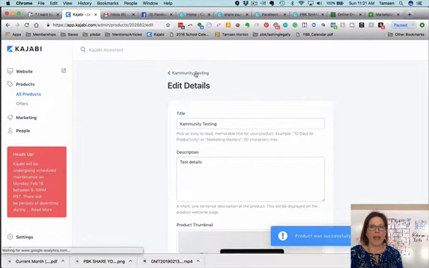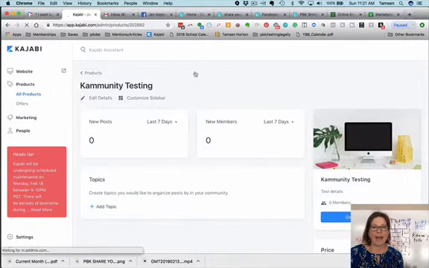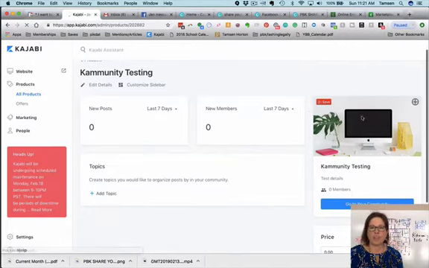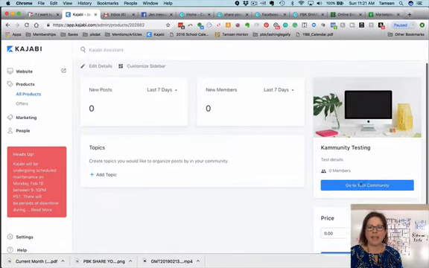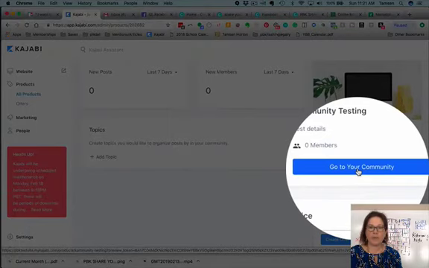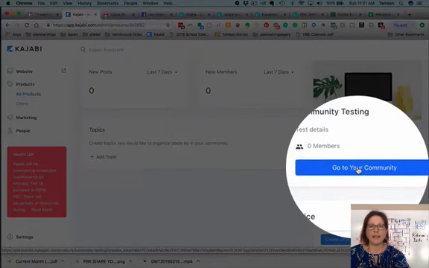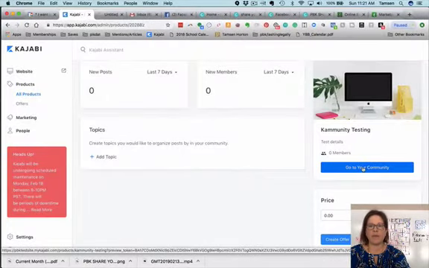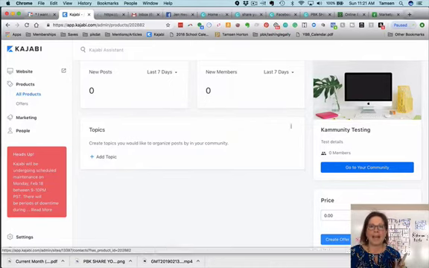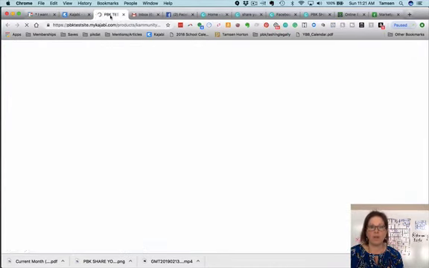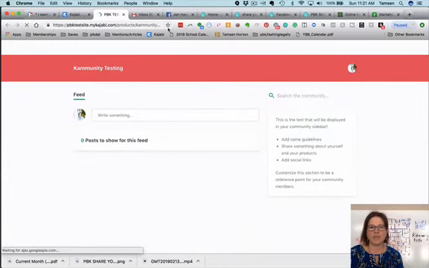So now we're going to go back to community testing. We just click on the name of the product, whatever you have named it. You'll see now we have our testing right here. And this is how you preview. Hold down your command key when you want to preview and then click the button, and it will open a new window so you don't lose your spot. I love that little tip that someone gave me years ago.